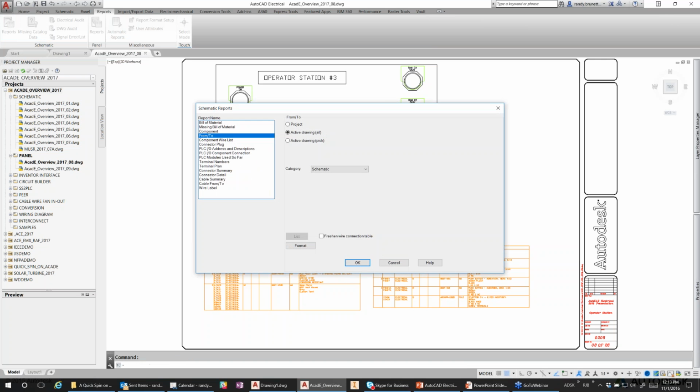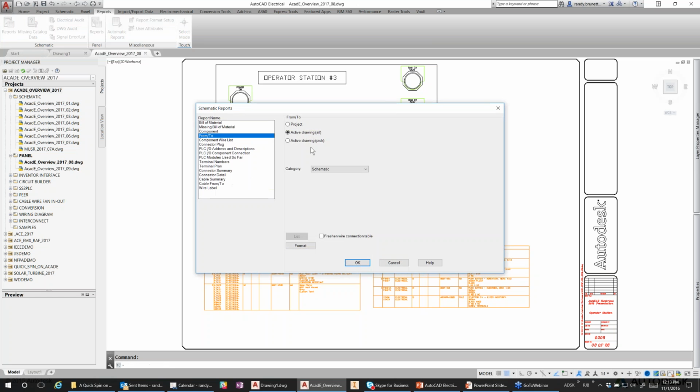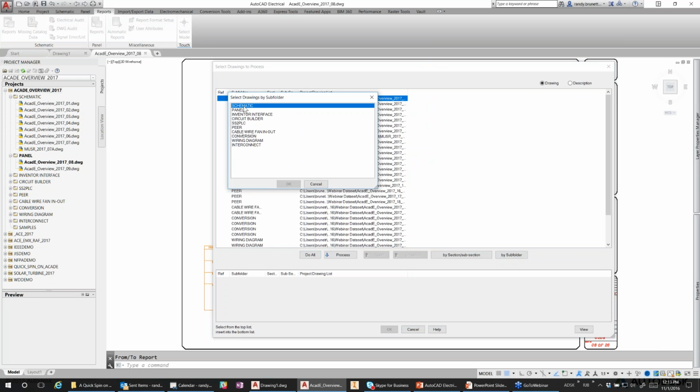And just one more thing I wanted to show here as well. We have all different types of reports. So wire from to, as I explained and just showed you how we could create that, but even wire label reports. So now the person in the shop assembling the panel, we can create that wire piece, and he has the wire numbers already available. He knows where they're connecting from. I could even use this, another one of my favorite purposes for this report, let me see here, is to grab this for the project again. I'll make this one a little bit smaller. I'll just grab my schematic grouping.